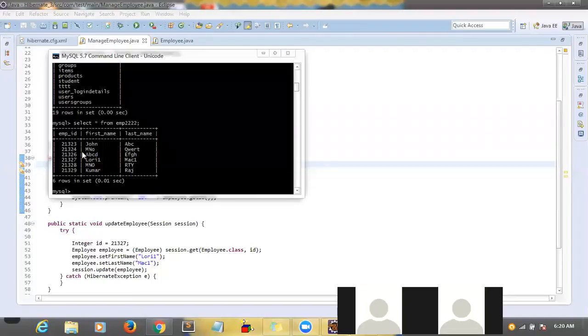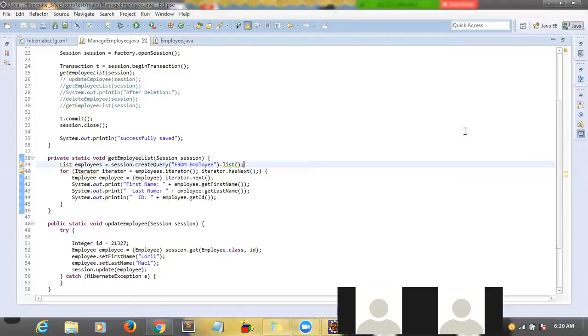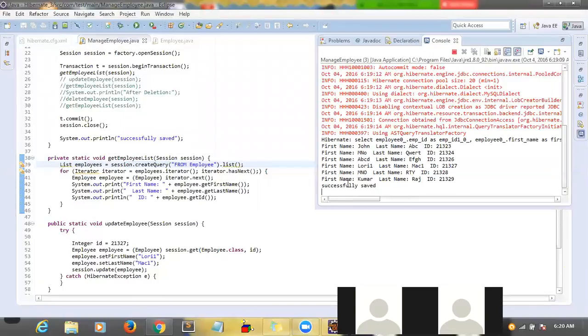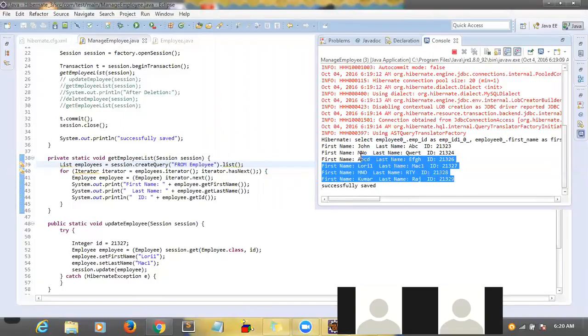Yes, these are the records. How many records are there? 6, correct? Total 6 rows are available. So when I read with the Java program, I got 6 records. These are the available records: 1, 2, 3, 4, 5, 6. So this is the way to retrieve all the records from the existing table.